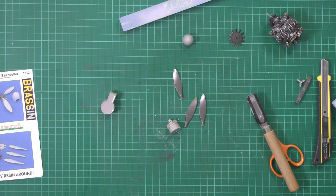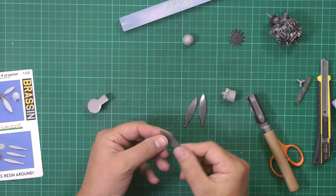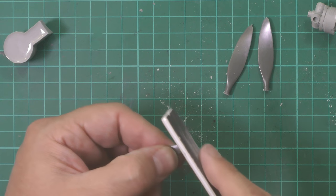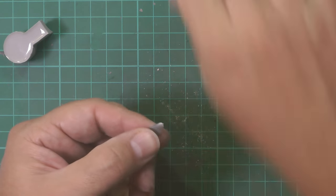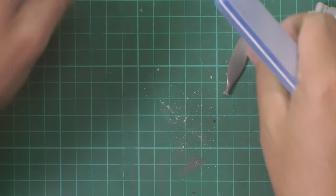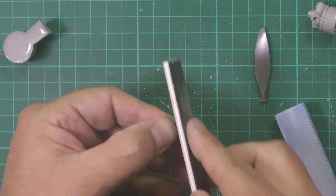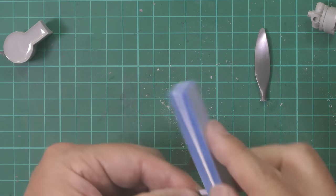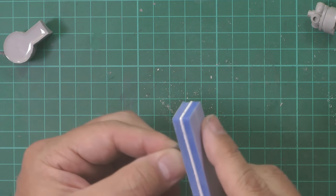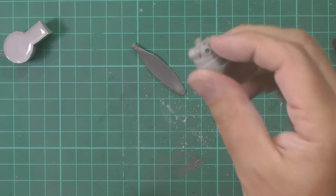The blades are that good on the saw there's hardly any cleanup required - just a tiny little tip at the end. That's a simple job to sand and blend, using a sanding sponge because it's softer just to round off the edge. You could go straight to a sanding sponge but you might snap it, so just ease into it carefully. The last one has already broken off so it just needs a little bit of a sand, and we are good to go.